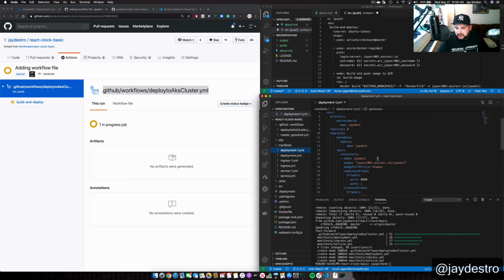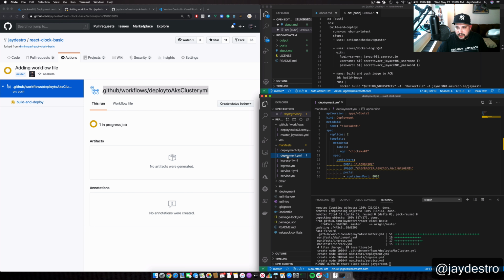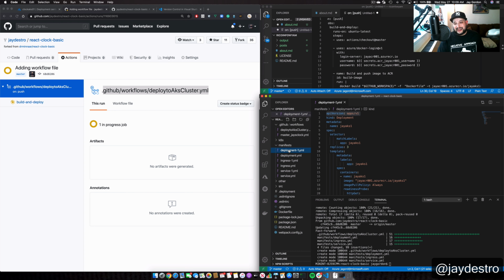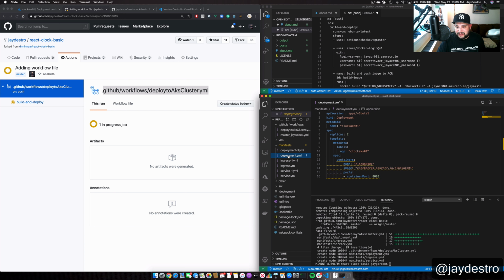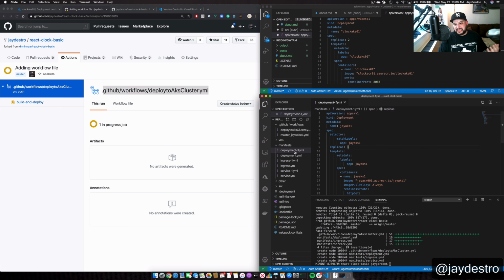So this is the way I configure my deployment. It's just the way I believe it should be done. And this is the API version that I'm using as compared to the one that comes out of the box. So what I can do here to make this pretty simple is I can essentially just replace some of the things I have. So I'm going to just take this. I've got a scratch pad up here. I'll just paste this into my scratch pad. I'll go into deployment 1. I mean, the even easier thing to do here, I'll be honest with you, is watch this.